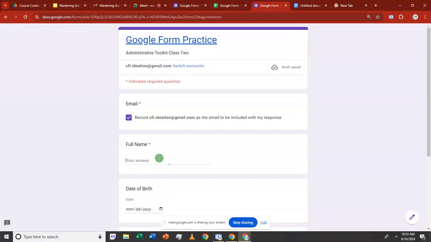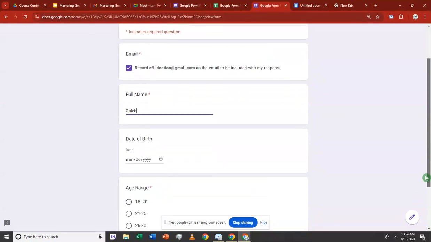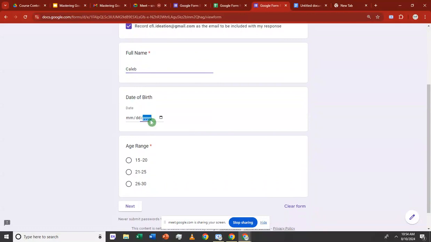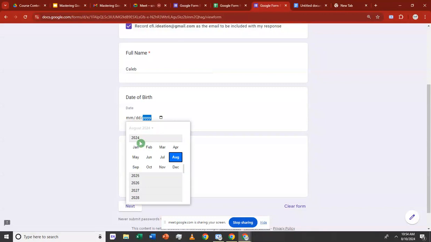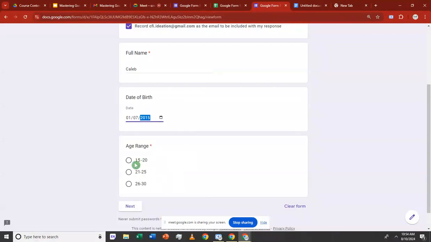So let's go back. Let's say you want to unlink. You can also press your options and unlink from the form. It will no longer be updating the document. The beautiful thing about the sheet is that for anybody that fills this form, it will be updated automatically in your sheet. That's why this is a cloud-based tool. Every update, anything new with the form, will update here, in our response, and everywhere.